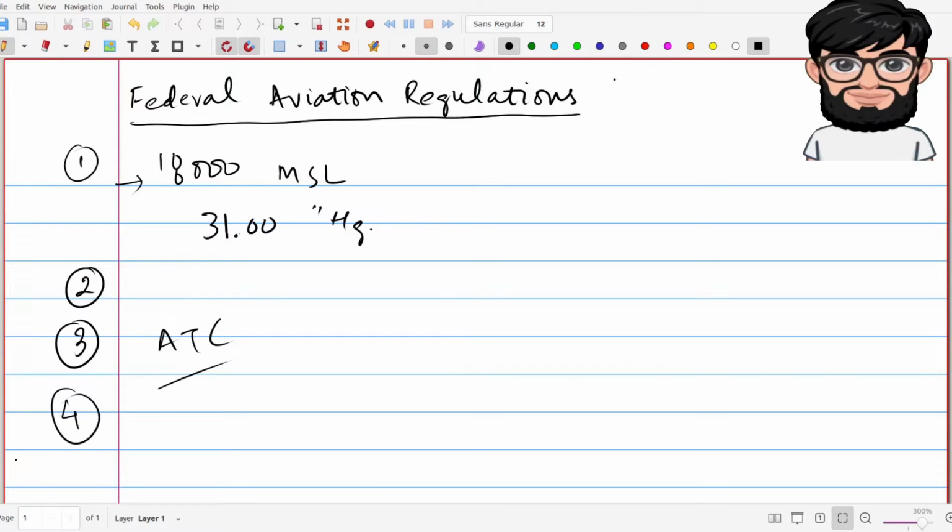Okay, as pilot in command, what action, if any, is required of you if you deviate from an ATC instruction and priority is given? So if you do not follow ATC, what should you do? Each pilot in command who, in an emergency, and we are assuming that you didn't follow the instructions because of an emergency, or because of a collision avoidance system resolution advisory, must notify ATC of that deviation as soon as possible. And the second thing is that if you have been given priority by ATC in an emergency, you shall submit a detailed report of that emergency within 48 hours if asked by the ATC manager.